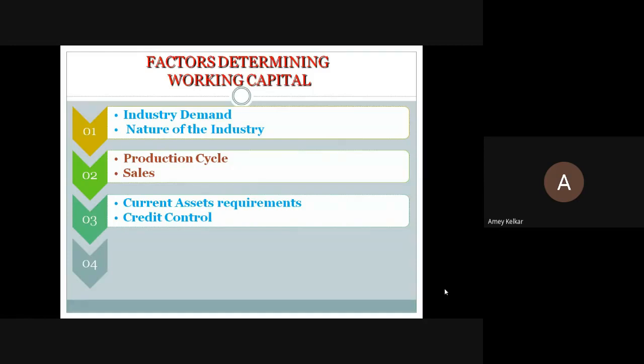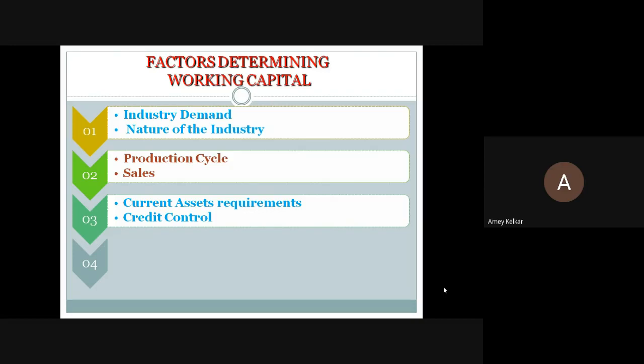So such things you've got to keep in control by managing the credits. You purchase cement, the dealer will give you the bill. Now you have to understand whether it is required to make the full payment at that moment only or not. If you make the full payment at that moment itself, your working capital requirement increases. So in that case, you can use the credit control. You can pay, say, 25% and keep 50% as credit. As you lower your current asset requirements, you'll have more money to play with in hand, and money in hand is always very, very important in economics. So current asset requirements have to be managed.